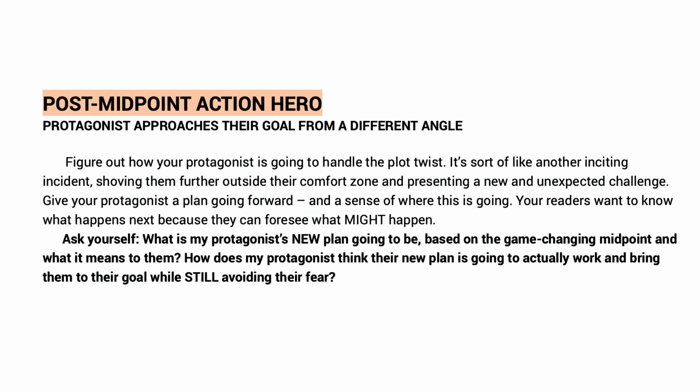It's sort of like another inciting incident, shoving them further outside their comfort zone and presenting a new and unexpected challenge. Give your protagonist a plan going forward and a sense of where this is going. Your readers want to know what happens next because they can foresee what might happen. Ask yourself, what is my protagonist's new plan going to be based on the game-changing midpoint and what it means to them? How does my protagonist think their new plan is actually going to work and bring them to their goal while still avoiding their fear?